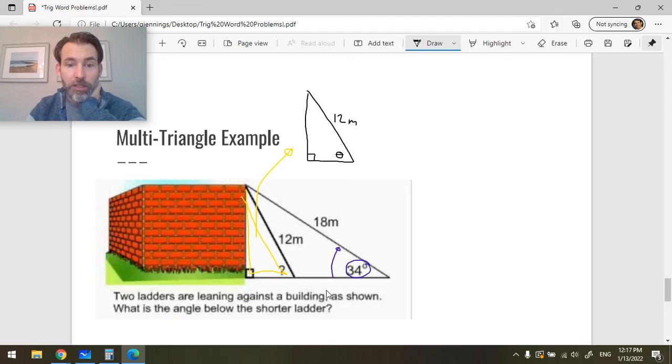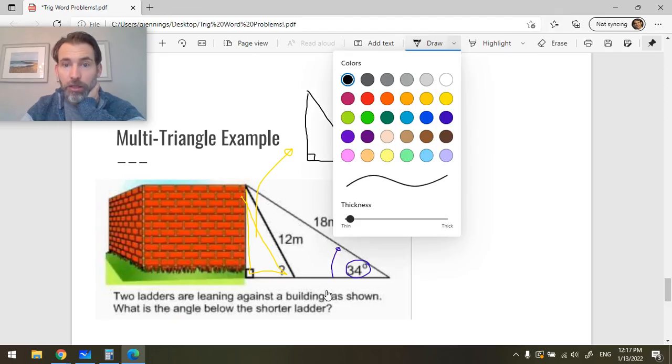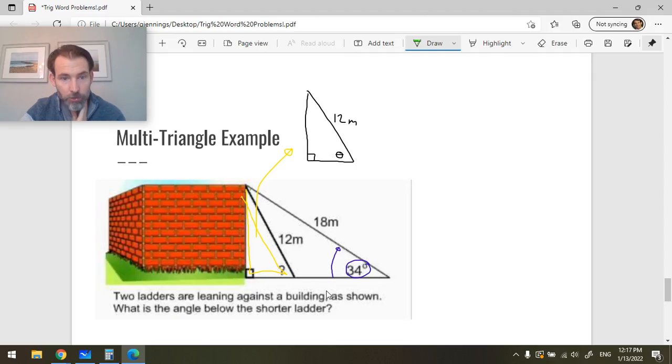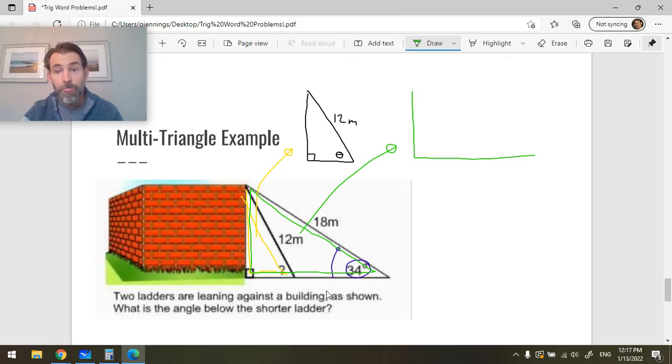But I can use this other triangle here, and I'll show it to you. This other triangle I'm going to do in green. It comes down here, goes out all the way over there, and it includes one known angle and one known side. And wouldn't you know, that's enough for me to solve that whole triangle. Here's 34 degrees. Here is a right angle, and here is 18 meters. If I can solve this, which is the height of the building, then I will have one more known in that triangle. Suddenly, I would be able to solve for theta.